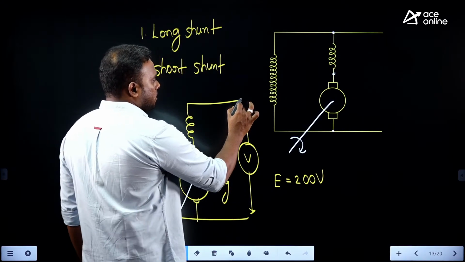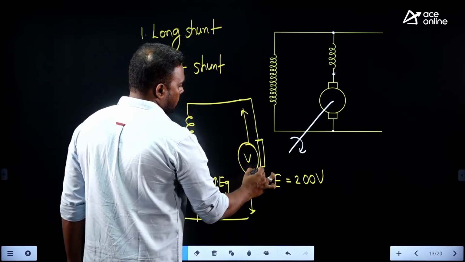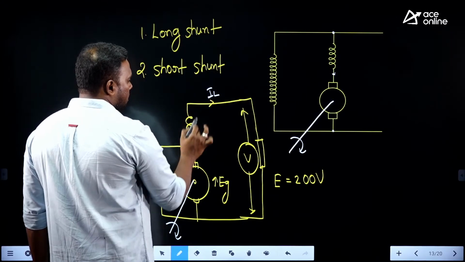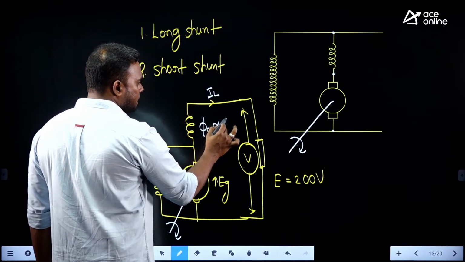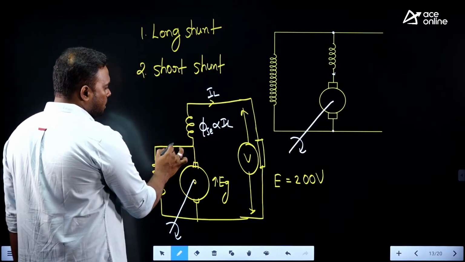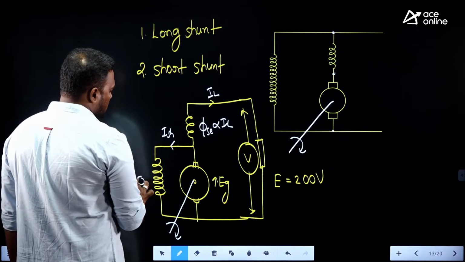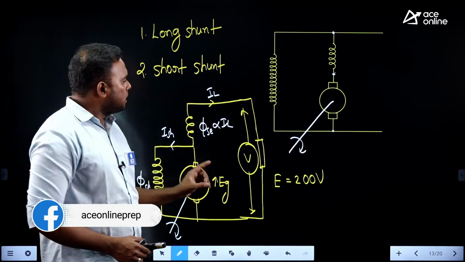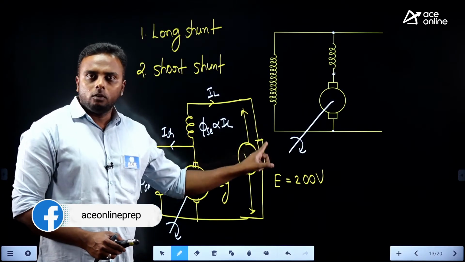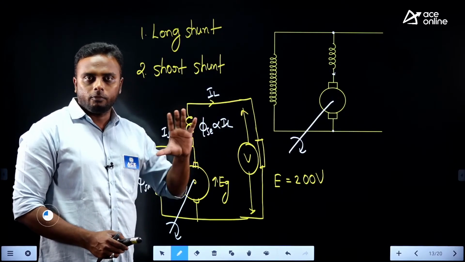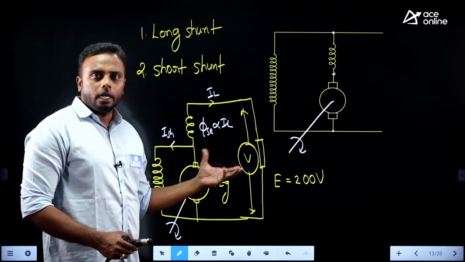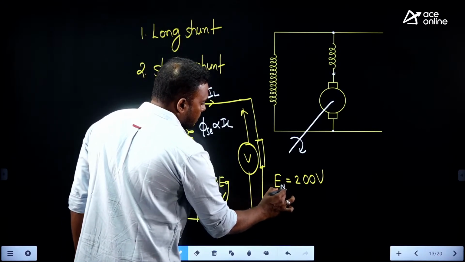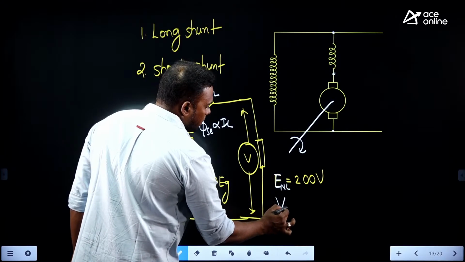Now let us connect a load here. Whenever load is connected, definitely a current IL will flow here. Based on this current, series flux depends on the load current only, because it is variable here. Series flux only changes. Shunt is constant. Field current is almost constant, so the shunt flux is also almost constant. But series flux is mainly variable in this. So in cumulative, as both the fields are added, whenever load is connected, IL will flow, series flux increases, overall flux increases, EMF induced increases, and the voltage across the load at that time changes. Now this is no load voltage and this is full load voltage.